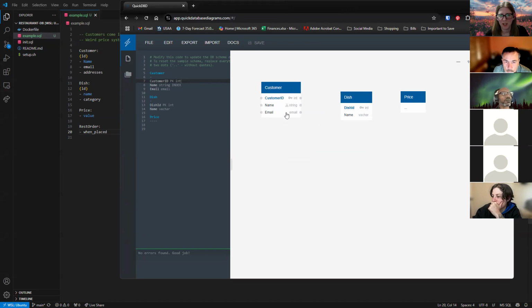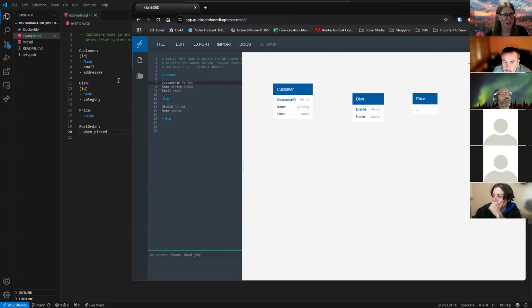So we have customer name, email, and address. Let's go back and revisit addresses. We talked a little bit about normalizing the database with the price because that was going to be repeated. Now addresses. I don't think I will repeat an address per se. I could if somebody moves. Well, actually, what if my parents live with me and they come in and share the same address? So that address will pop up more than once.